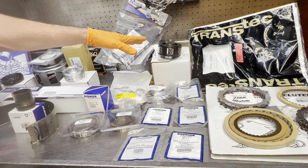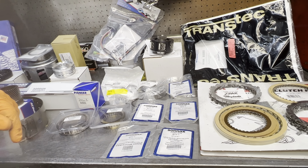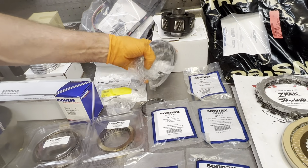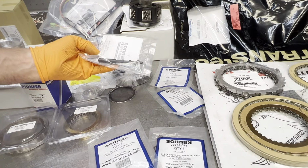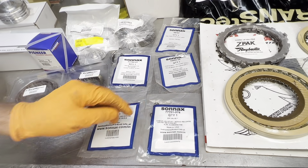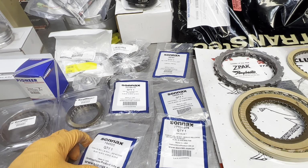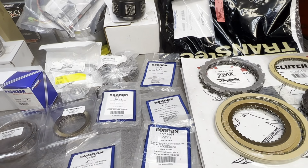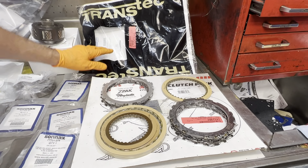Even for towing and stuff, I believe that would make a gas truck tow even better. I mean, just everything about it. We have a complete bearing kit, pump kit. We have all of our Sonnax pivot pins, our 2-3 shift valve, heavy duty check balls, the servo release, third accumulator. I mean, just a lot of nice pieces. Our Transtec gasket set here.